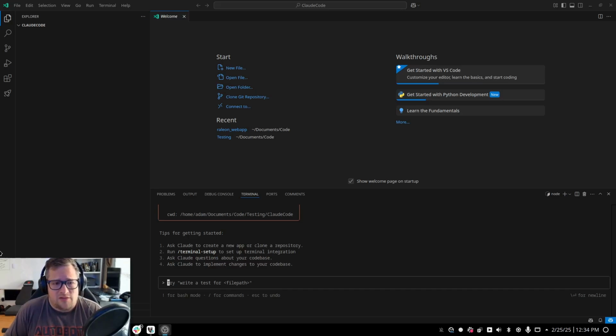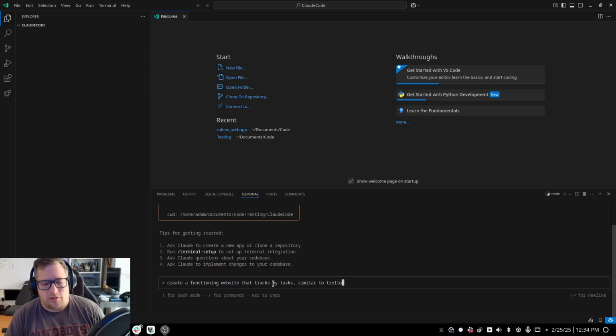I've been a fan of command line type coding tools since like 2012 or maybe even before that. I like working in this interface a lot. What I want to start with now is the blank repo, and run through an example of me creating something from scratch and seeing if it can do it.